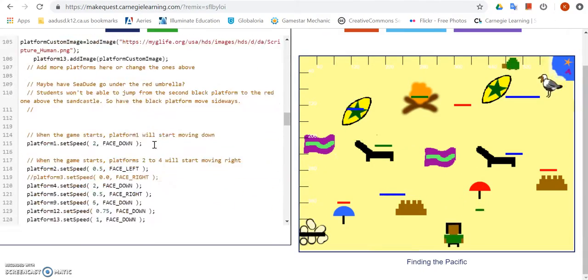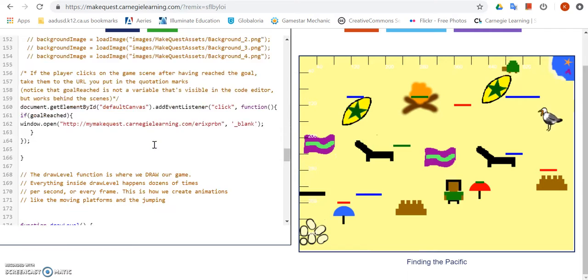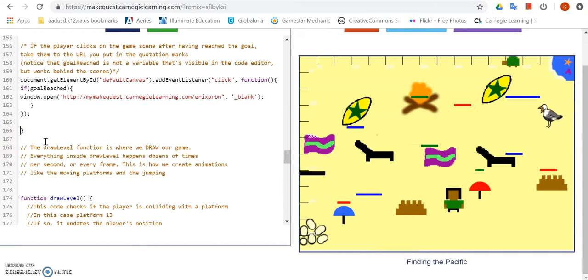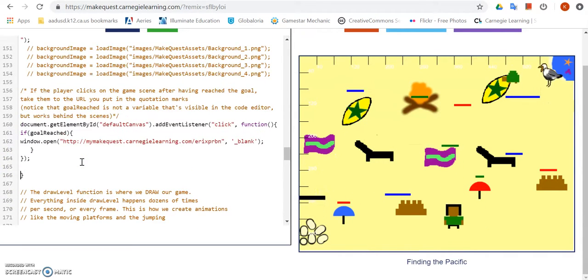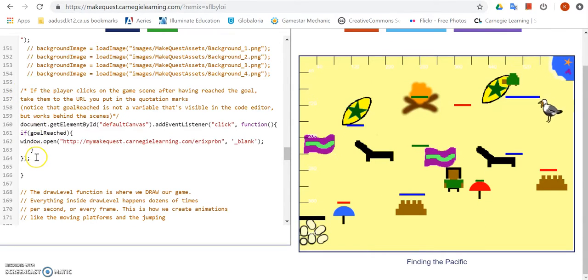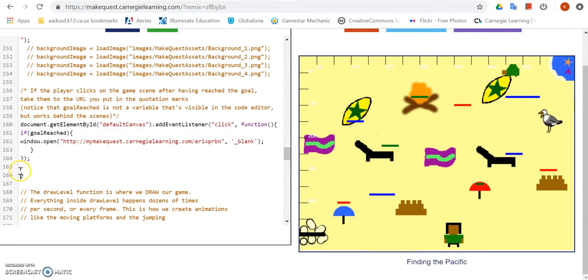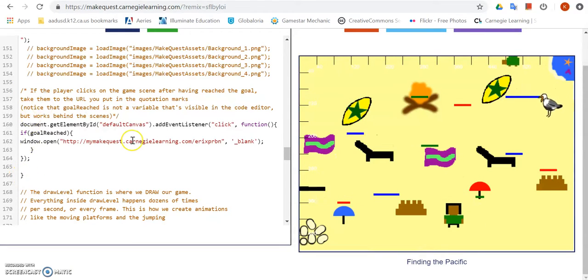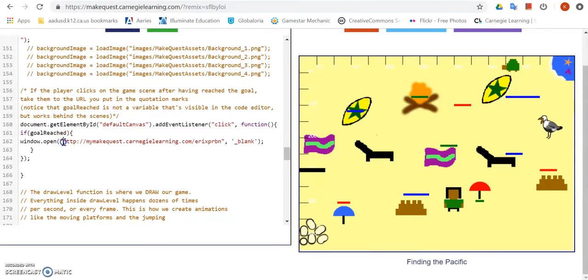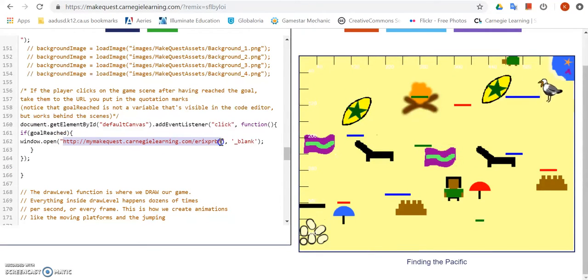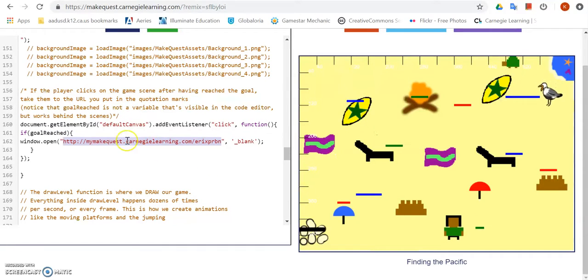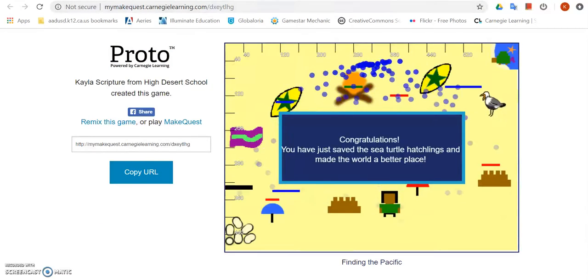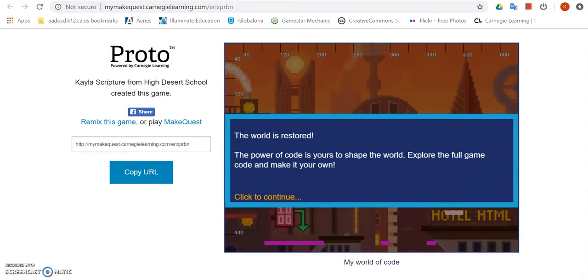And then after every open bracket, in order for code to work properly, there's a close bracket. So make sure, I didn't do this right the first time, make sure you put this new code to connect your levels in before the closing bracket. Then it will work, especially once you put your second level, third level, fourth level URL in the proper spot. Click run, save the game, and now it connects it and opens up my second level once I defeat the first level.